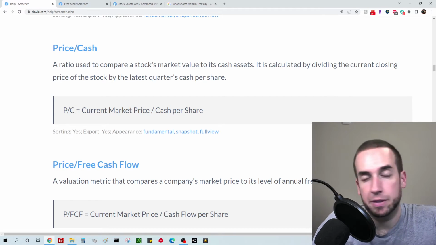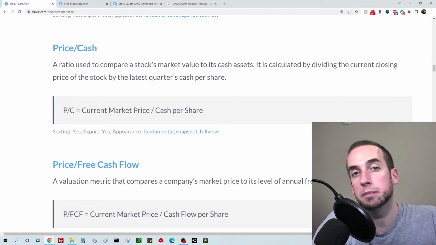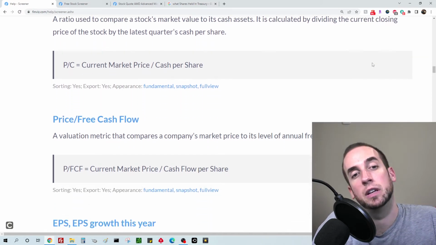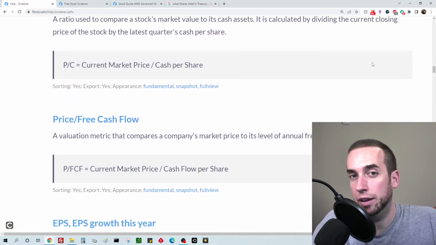Again, these price ratios are not my cup of tea. Please feel free to do your own due diligence on these. I will not be using them in my screeners, but you can definitely incorporate them into yours. We will find profitable, healthy companies that are due for growth without these.